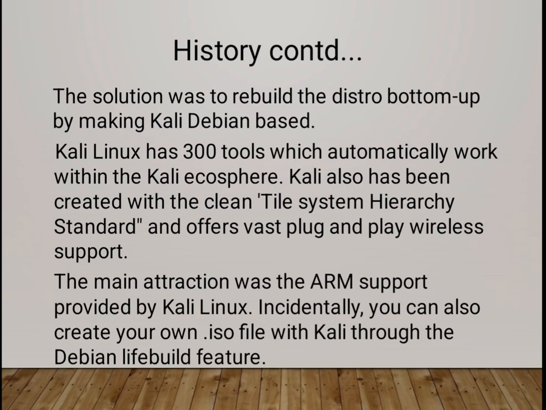Kali has been created with a clean file system using the Filesystem Hierarchy Standard and offers vast plug and play wireless support. The main attraction was the ARM support provided by Kali Linux. Incidentally, you can also create your own .iso file with Kali through the Debian Live Build feature.